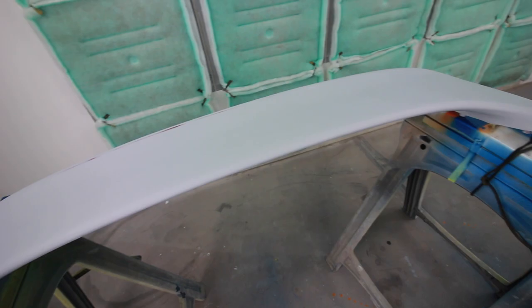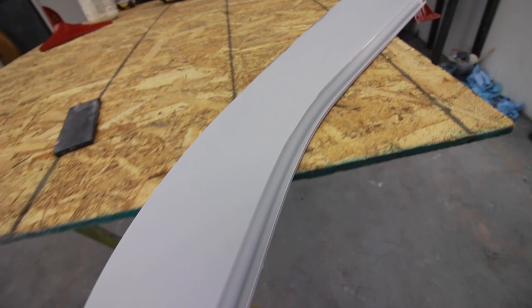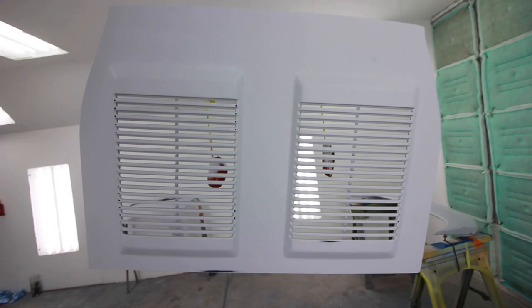I'm watching the sunset instead of painting panels right now, because by the time I got everything cleaned with wax and grease remover — which took way longer than expected — I had to go get some mixing cups since we were out, and by the time I got back it was already 4:30 and getting dark. Fred suggested I wait until morning to shoot because the cold would make everything take much longer to dry when doing sealer, base coat, and clear coat. So this is going to be day three. I'd rather do it right than rush.